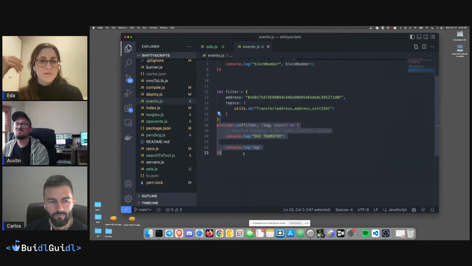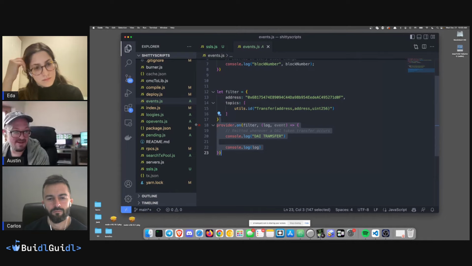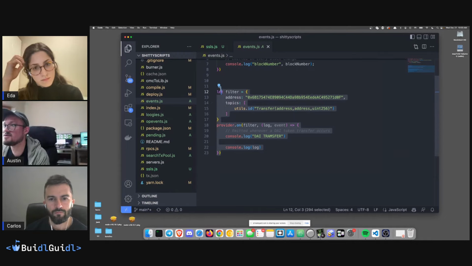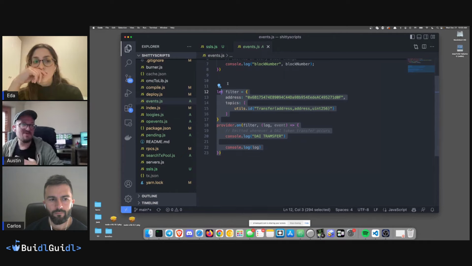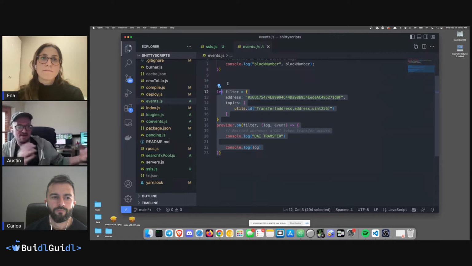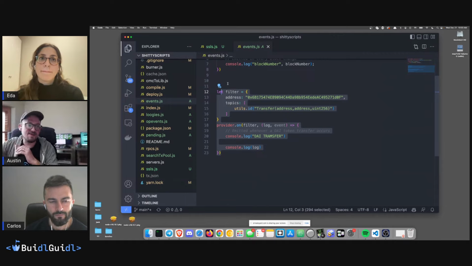So this would be if you were building some kind of event indexer. You would be watching for new events on your contract. You would load them into memory and then probably have them on some web server. And then your front end is querying that web server instead of looking everything up from the chain.